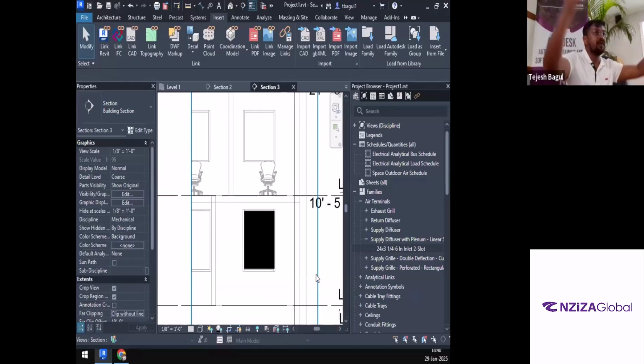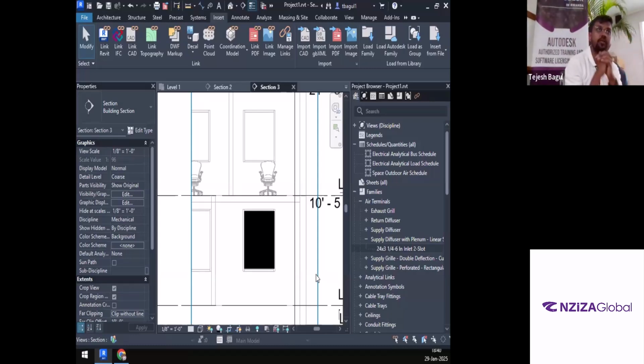In an ideal world, the architect will properly model everything to the decimal points. But in the real world, there is a project timeline that we had discussed, the DD, CD, construction document, construction administration. The timelines seldom match. So it is a race to catch up with the other team. So very often you may or may not have the fully developed model from the architect. In that case, I'll teach you what needs to be done.